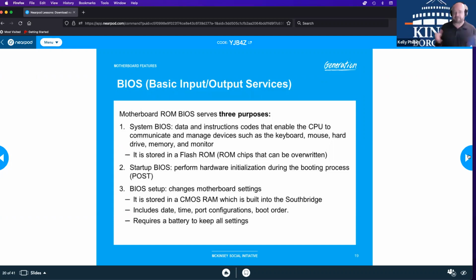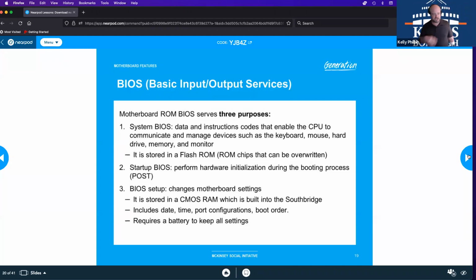This is not something that just happened automatically. It really needed to be set up, and each system needs to learn how to talk to each set of devices, which is why we tend to update drivers and stuff like that to give us full functionality, but our system will come with a basic list of drivers to communicate with the most popular devices. Next, the BIOS performs a hardware initialization during the booting process, or what is called the power on self test, where it's checking to make sure everything is communicating right, all the proper components are in place and can be communicated with and are good to go.